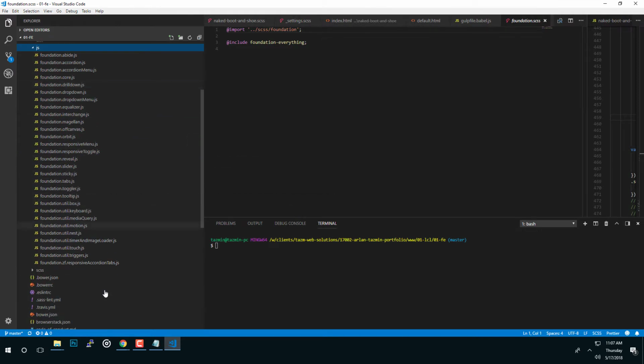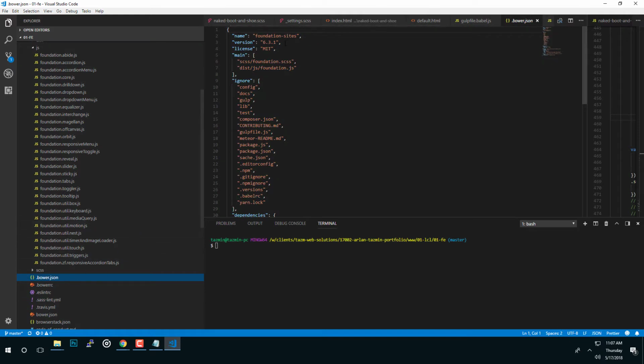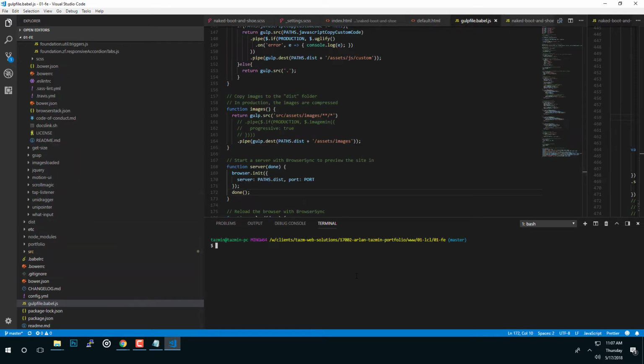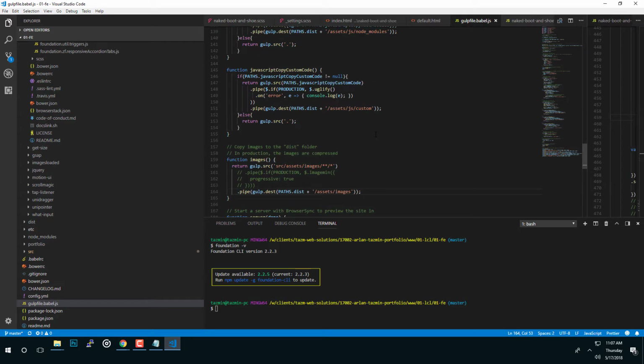I think one of these files should tell me the exact version. 6.31. Okay, I'm not gonna run update now, just to make it afterwards after I fix the issues.